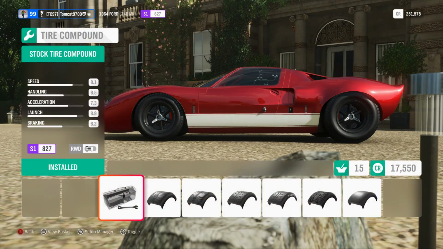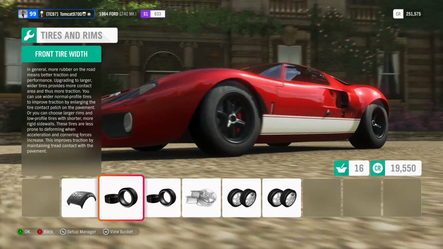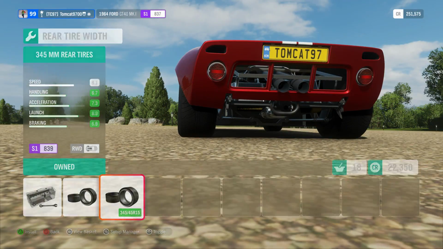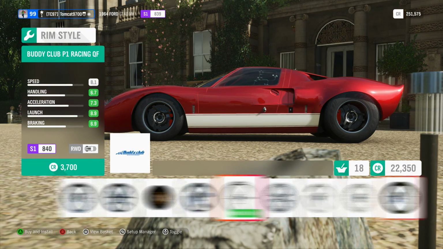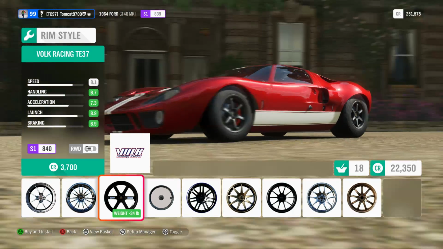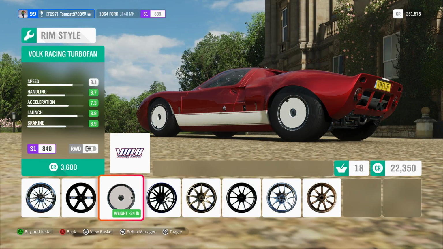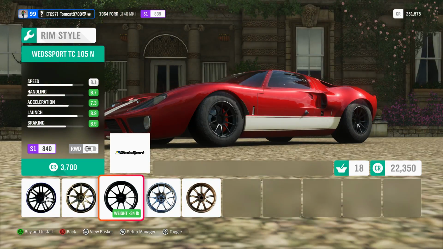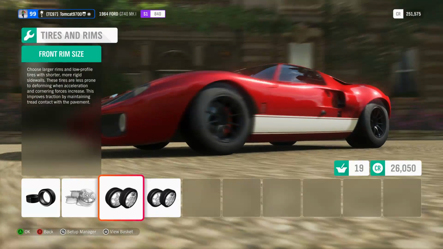And let's see, tire compound-wise, this is where a lot of that other PI is going to come in. I'm going to throw it on a street tire right now, but that's not going to be our final, I don't think. 345s in the back for all the grip. And wheels-wise, let's see. Oh, we can reduce a good bit of weight with the wheels. Okay, so reduce a good bit of weight with a TE37. Oh, God. Turbo fans? I mean, they look cool, but at the same time, they look weird. The TC105Ns work, though. They work really well, and they reduce a lot of weight, like 34 pounds. That's a lot of weight.